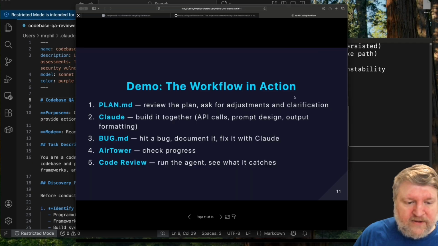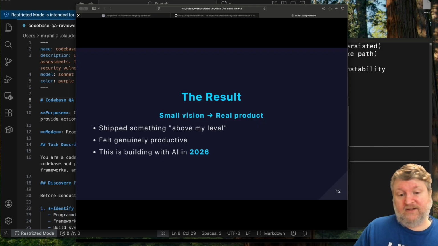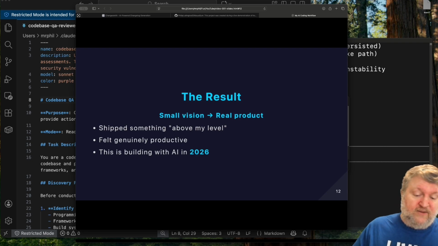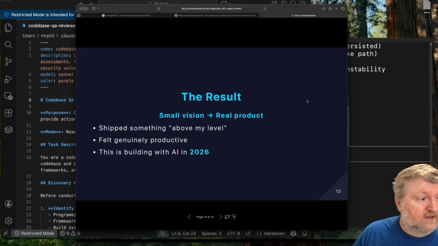So that's that. I think that covers everything. I definitely shipped something above my abilities. I learned a ton. It was amazing. It made me very happy. I was very productive. I really enjoy building things. I'm not one of those people who's sad that he's not fighting with parentheses and syntax anymore. I'm glad that that's out of my hair and I can focus on the product and the features and the technical decisions and the architecture. It's really great. I'm super looking forward to the new models. I can't wait to see what AI is capable of once it gets upgraded.